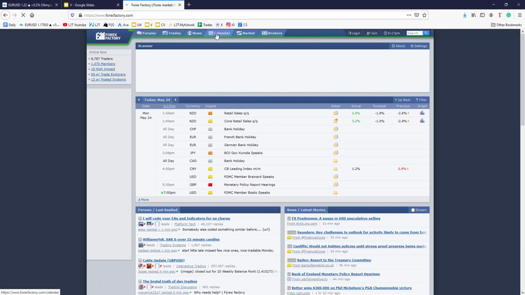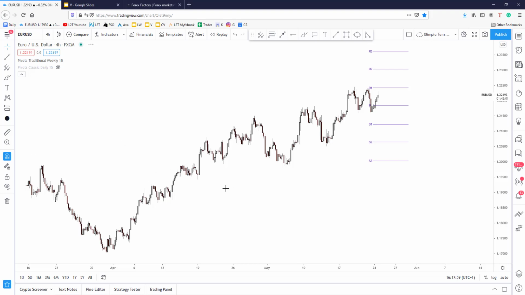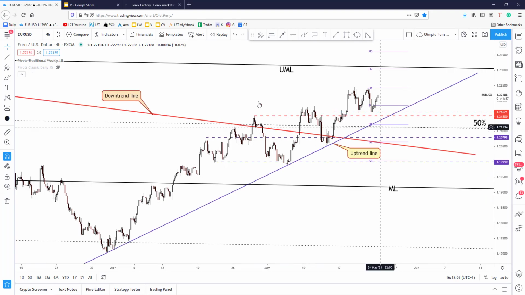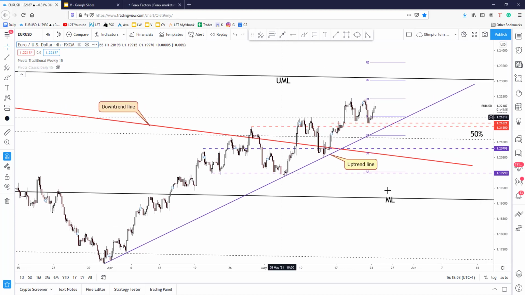Here we have the economic calendar, and I will take a look at the euro versus the US dollar while our economic calendar opens. You can see that the price of the euro versus the US dollar moves somehow sideways. It has found support right on 1.2162, and now it could approach these former highs again, also the weekly resistance R1 1.2242, guys. So the bias is still bullish. The price failed to stabilize right below the weekly pivot point 1.2183. It has also failed to retest the uptrend line, signaling strong buyers in the short term.